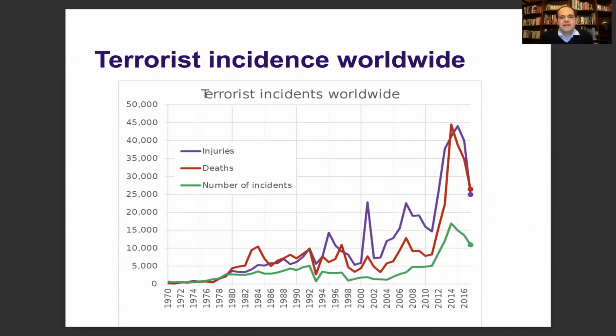If we correlate this with the amount of deaths and the injuries, we do see that they also go along with this increase, but especially from 2010 on, we see a steep increase in injuries and deaths. That means that terrorist attacks actually became much more violent in this period. There's also a high number of deaths in the year 2001, and that is, of course, the 9/11 terrorist attack on the World Trade Center in New York, in the United States. But especially since 2010, we have seen a high level of increase of deaths in terrorist attacks. So we can say that terrorist attacks actually become more violent and more deadly as a consequence.